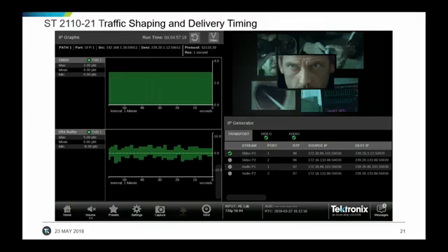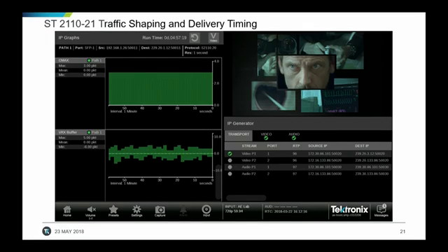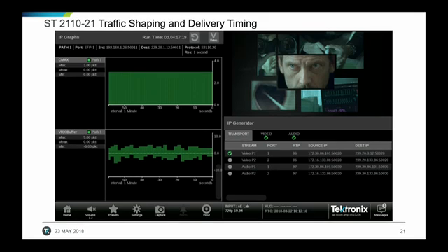Okay, what we're showing here is the brand new SMPTE 2110-21, which is traffic shaping and delivery timing. Hard to see on the screen here, but it's called CMAX. According to the spec, you're looking at the source, like out of a video source, something creating video right at the source. You connect and see how smooth it is.